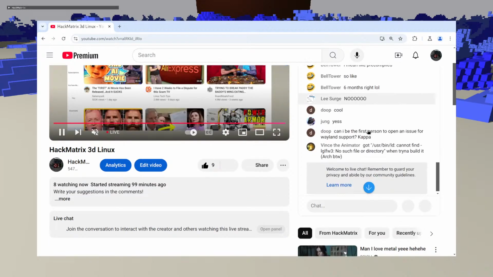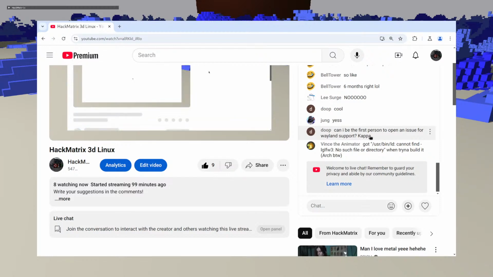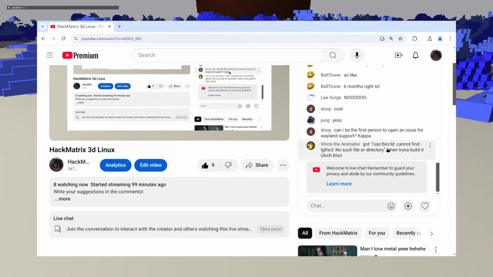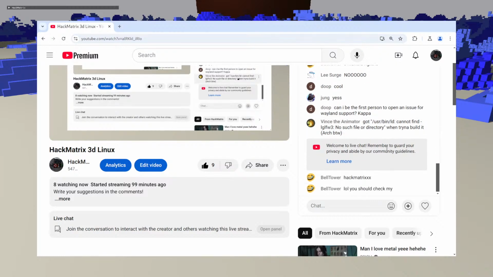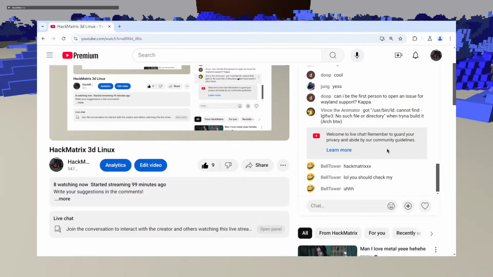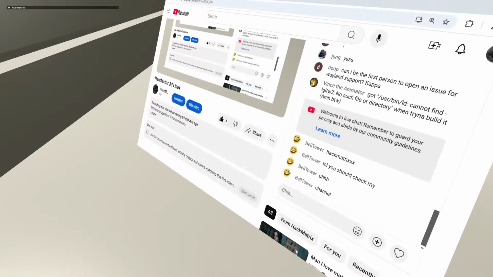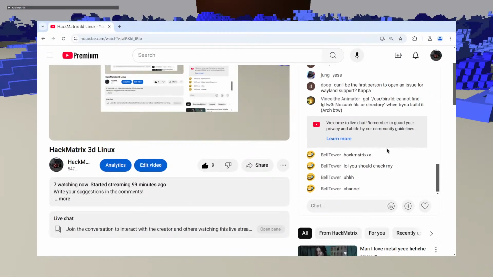All right, let's take a look at chat. Dupe says, can I be the first person to open an issue for Wayland support? You can. I'm not sure how long it's going to take for me to get to Wayland. I'm actually going to attempt VR stuff with X first. There is going to be HackMatrix.git. So in VR, what's going to happen is when you focus a window, it's going to do this, which is going to be somewhat painful.